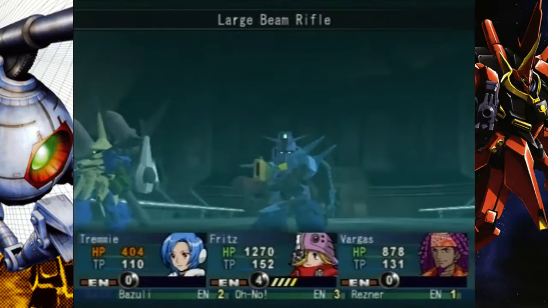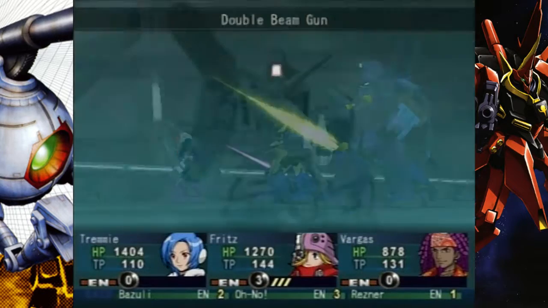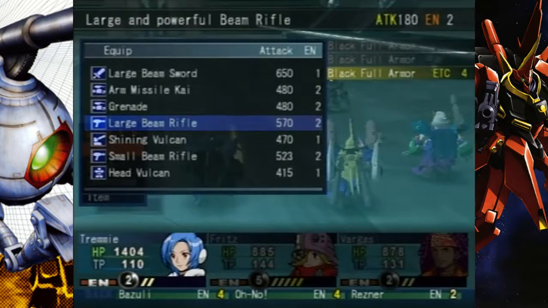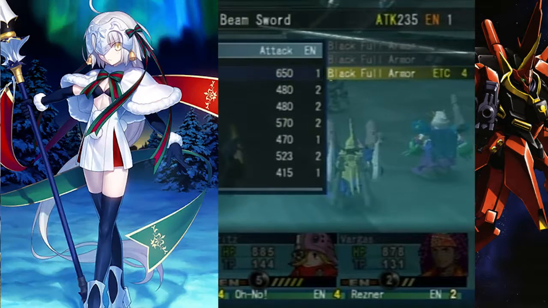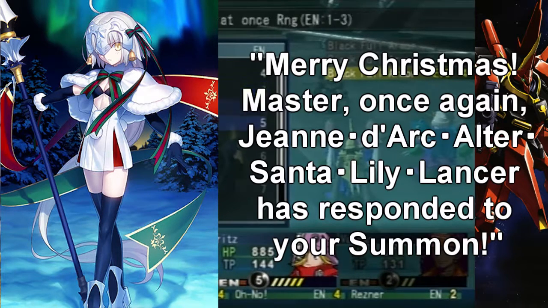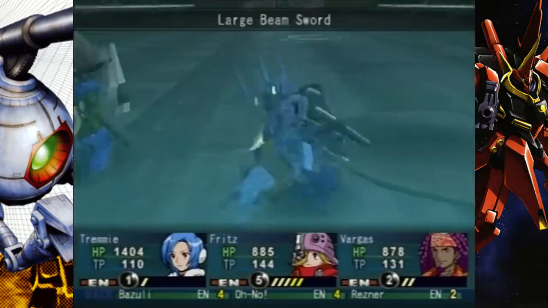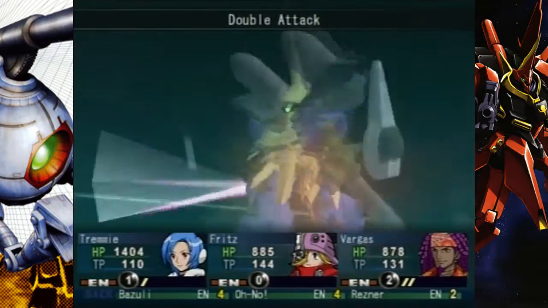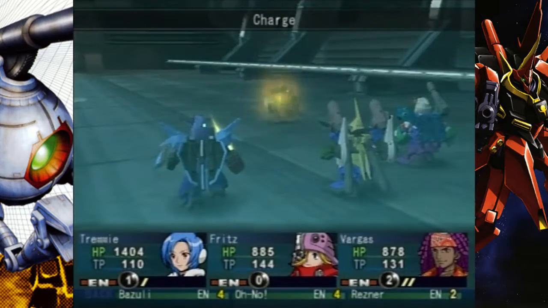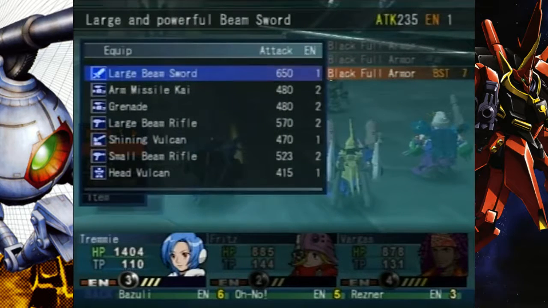I'm not done yet. Something that they've done very recently, within the past couple of weeks, I believe, was that they have introduced Joan of Arc Alter Santa Lily. Like, all in one. It's Joan of Arc as her evil alter form, as a Santa Claus type that is very, very young, being a Lily. So they managed to put all the alts into one, and she's out there as a character.